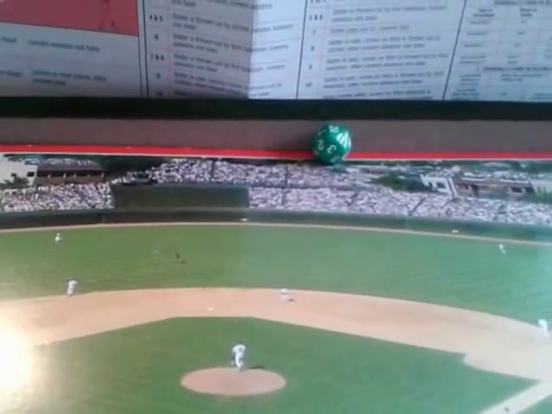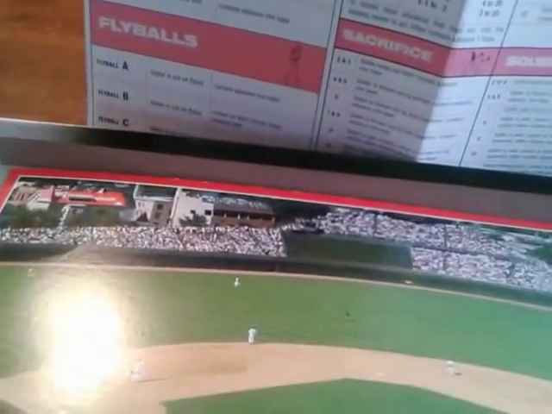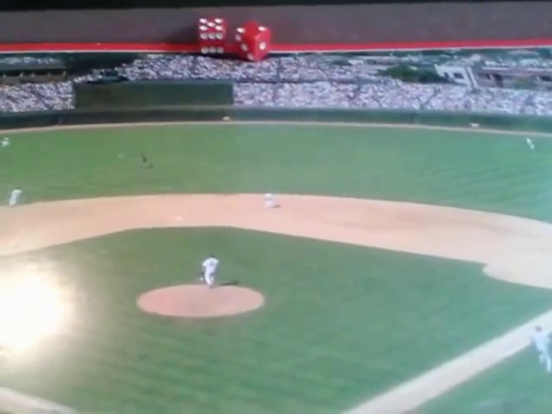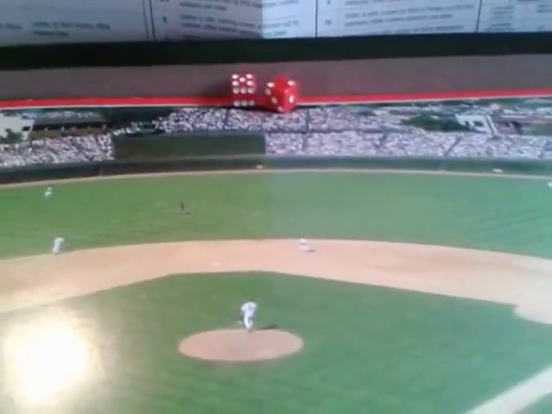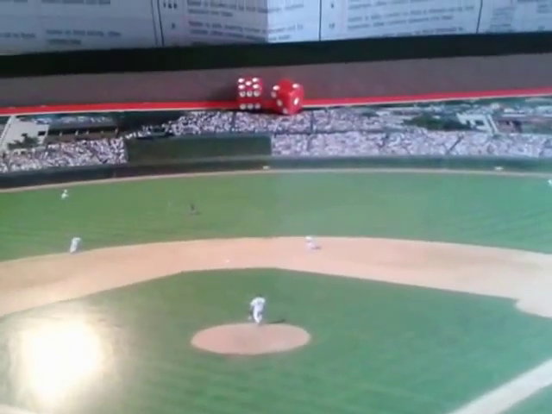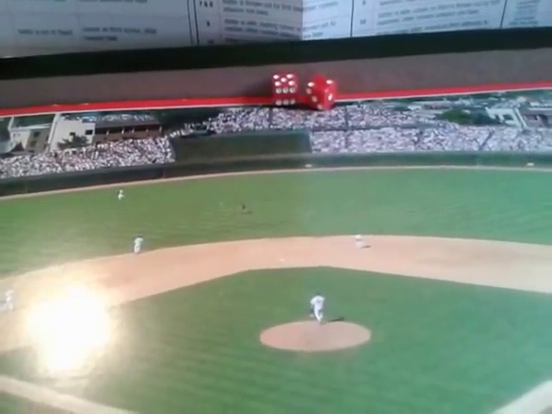And as the number 8 hitter, that will allow George Mullen, the pitcher, to sacrifice bunt. And again, it doesn't matter what his bunt rating is. We're just going to roll 2 D6s. It's a 7, and that's the same we had last time. Sacrifice hit to the first baseman. So he gets the job done. And that puts a runner in scoring position with 1 out for the top of the order.